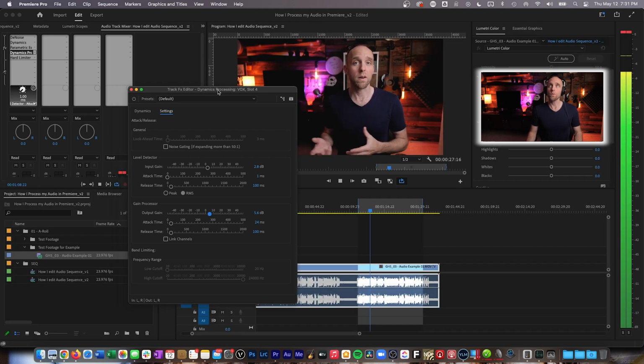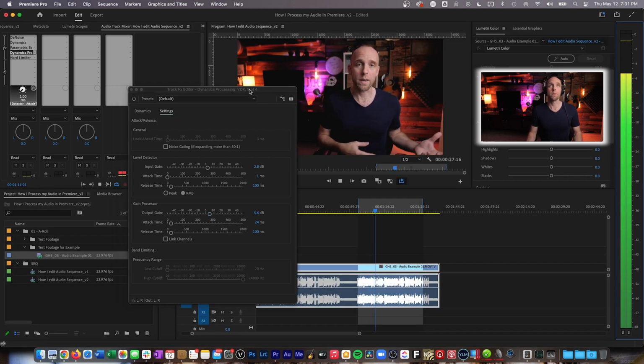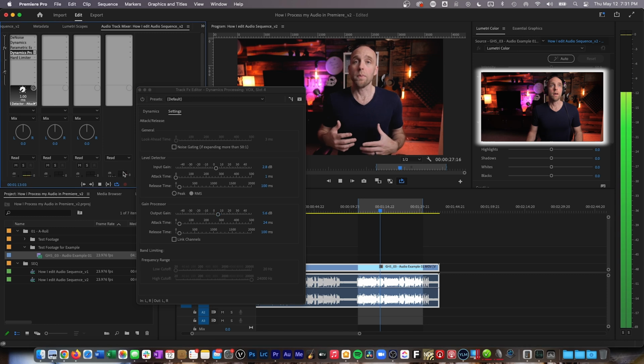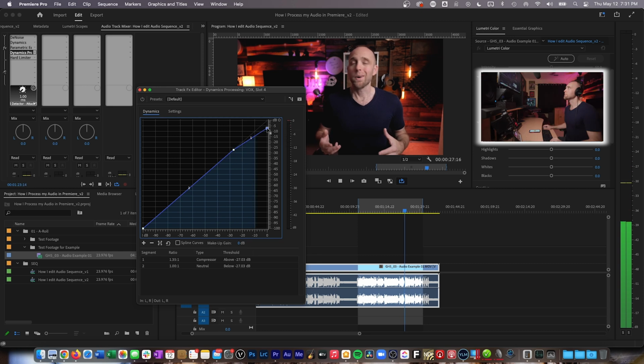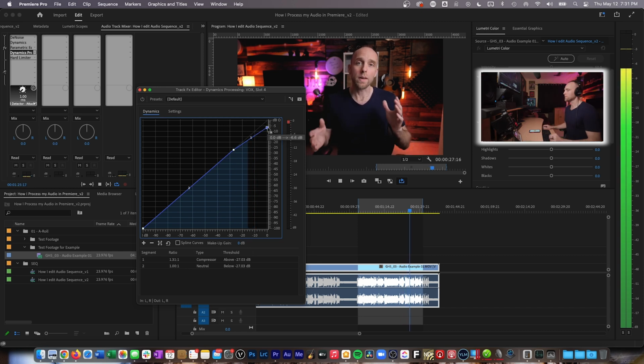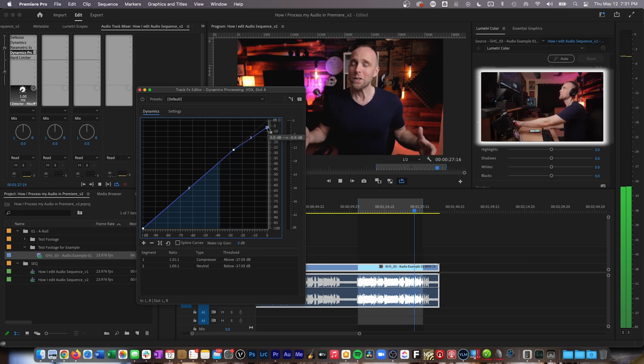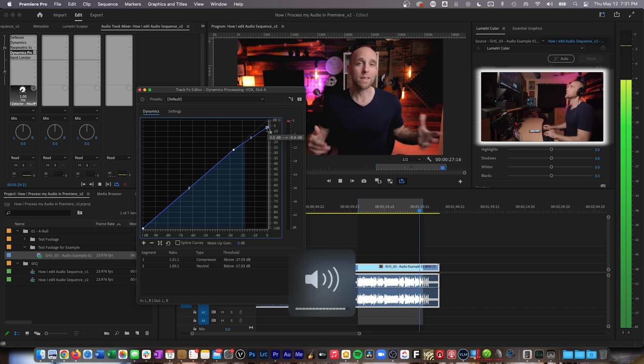So we'll watch our meters, we'll clear the clip, and we're just listening now. We're listening and watching the meters. So I've got plus 5.6 dB of output gain. I'm going to compress a little more separately, and I do that sometimes, but I just like staying all within one program if I can, so that I can get these videos out as quickly as possible.